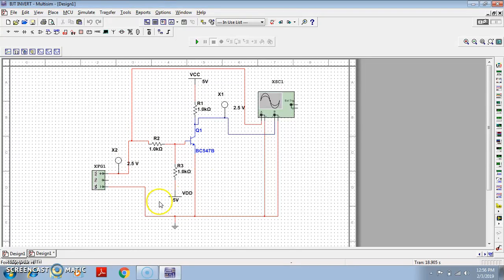Hello friends. Already in my previous video, I have discussed in detail about this BJT inverter. Whatever input we are providing here, the inverter output we should get — if we provide high voltage, we will get low voltage; if we provide low voltage, we will get high voltage. So these two probes will never glow simultaneously. You can check the description; I shall post the link of my previous video.